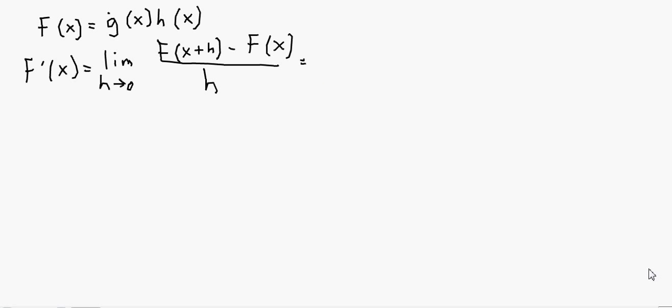Let's do this in colors here. So we're going to get the limit as h goes to 0, and we'll keep these guys separated by color. So we're going to have g of x plus h times h. H is probably a bad letter for this since we've got another h in there. Let's cross them out. Sorry, it doesn't really matter. I just don't want you to get confused with the letters here. So let's make it g times k, g times k.